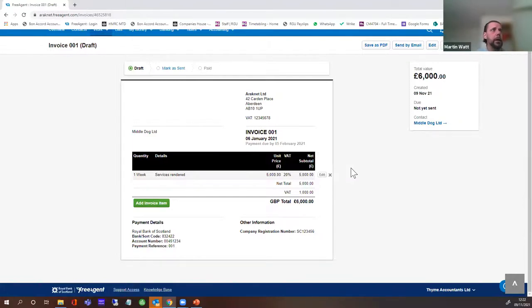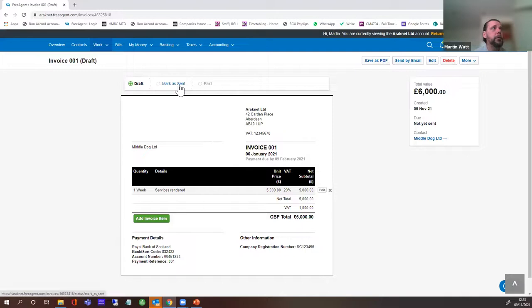One of the integrations that FreeAgent will quote with nicely is that you can integrate it with the likes of PayPal, Stripe, GoCardless, etc. So when a customer receives this email in their inbox and they click on the link, there'll be a Pay Now button showing up at the top right. So it just makes it nice and easy for your customers to pay. Of course, that will only be relevant for guys that are working in sectors where that's the norm, whereas for quite a lot of you, it's more likely to be just sending out invoices and waiting for the traditional method of payment, which would be via bank transfer.